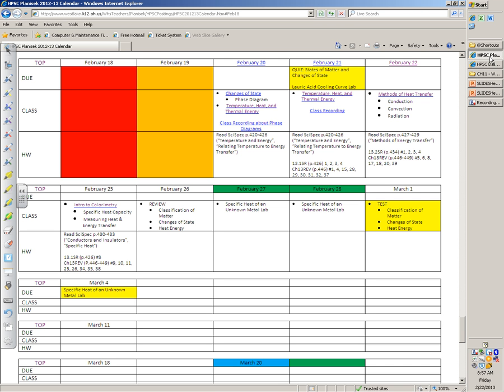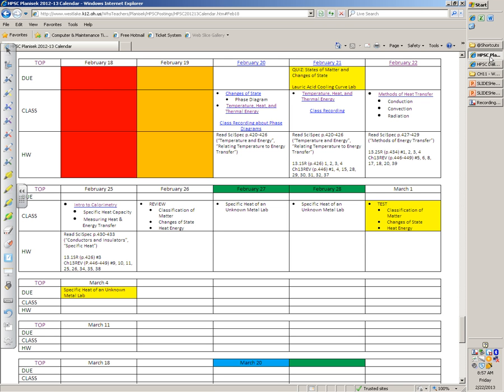The objective sheet is posted already, so if you haven't got yourself a copy of that, it might be a good idea to start looking at some of those things. It is kind of a long chapter. I would not say it is the hardest chapter we do all year. It's actually probably one of the easier ones, a lot of definitions, but it is kind of long, so it might be a good idea to start looking at those things sooner rather than later. Questions?